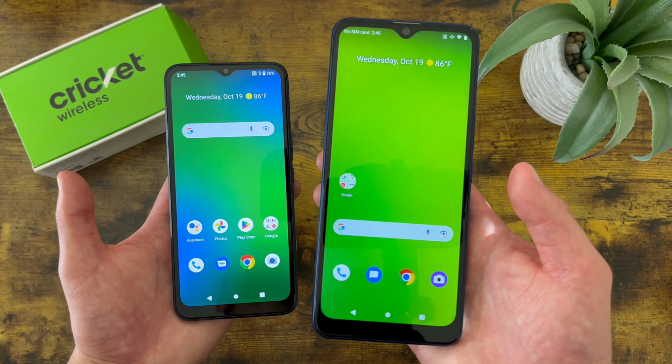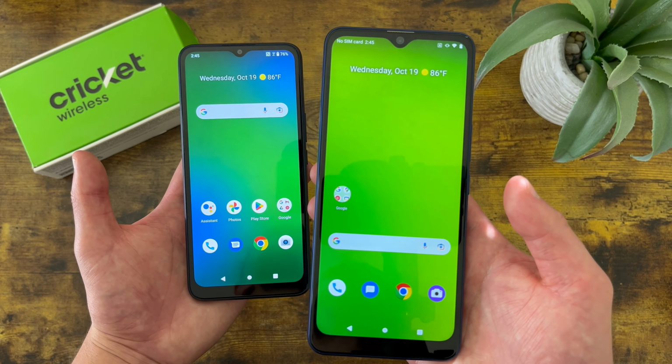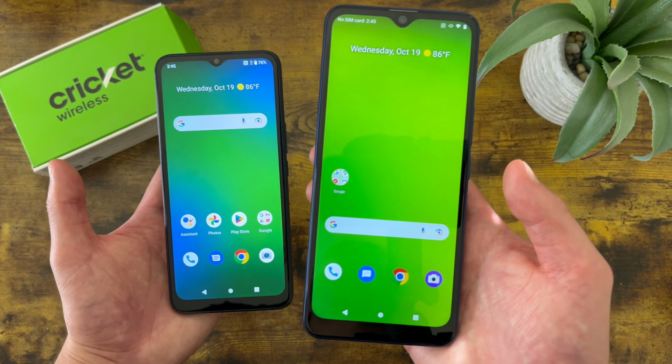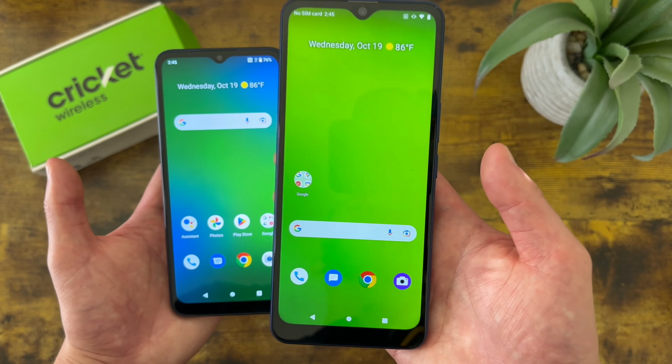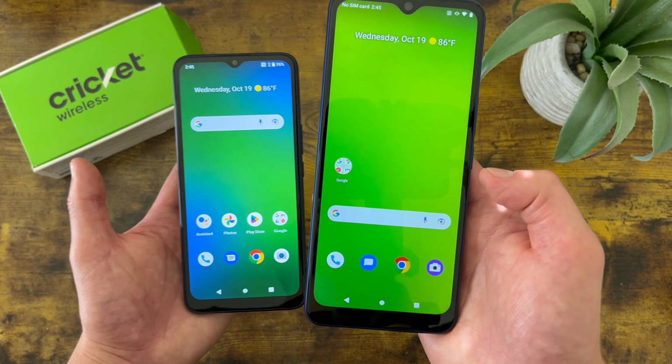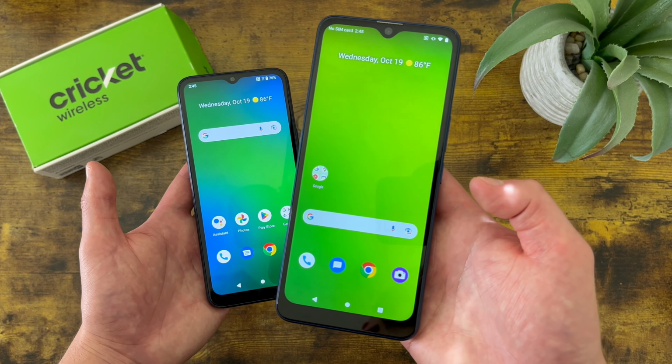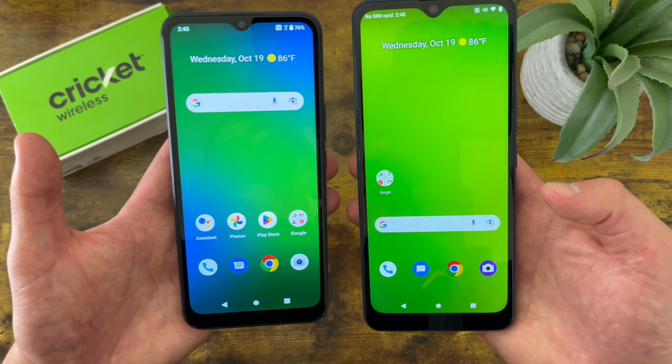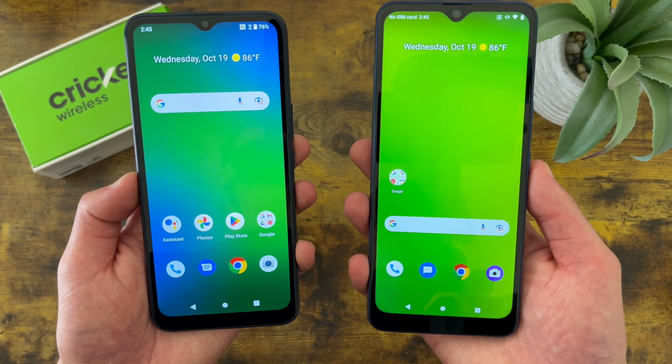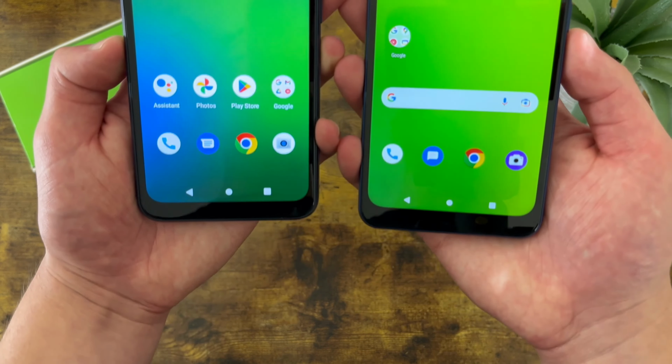But on the other hand, if you don't really care about having the newest version of Android, which in this price range probably not everyone does, the Cricket Dream 5G will be perfectly fine, and in my experience, despite only having Android 11, the phone does run pretty well. In addition to this, both phones do have NFC, so if you like to make contactless mobile payments using Tap and Pay, you'll be happy to know that you can do that with either of these.